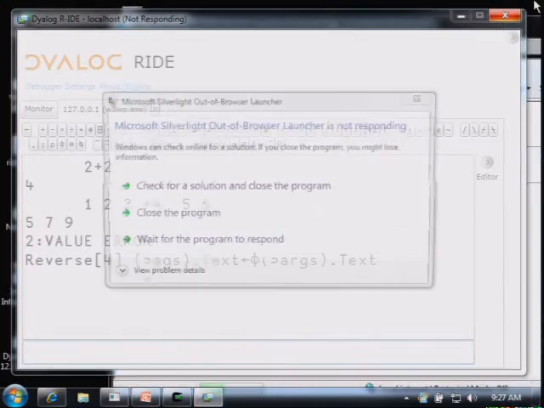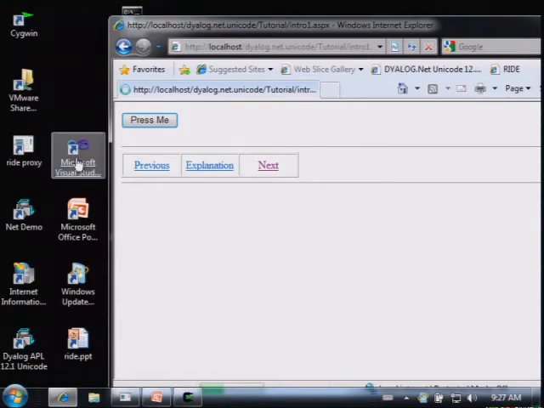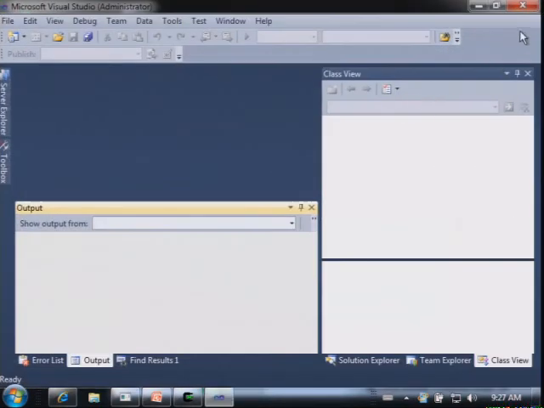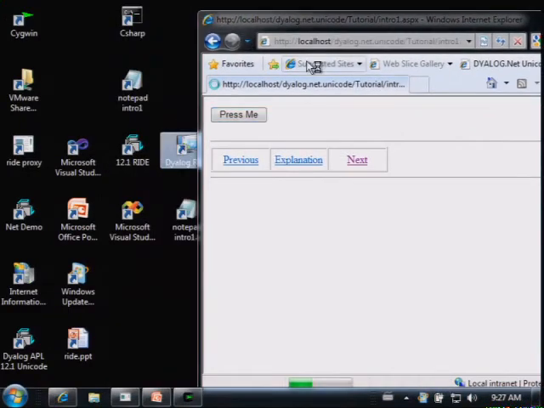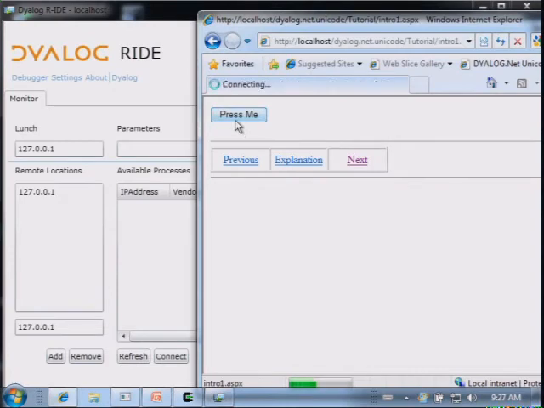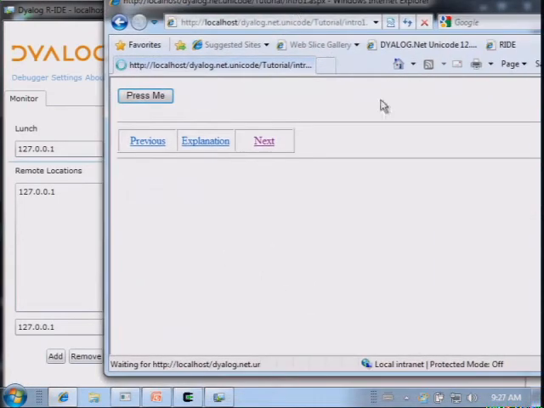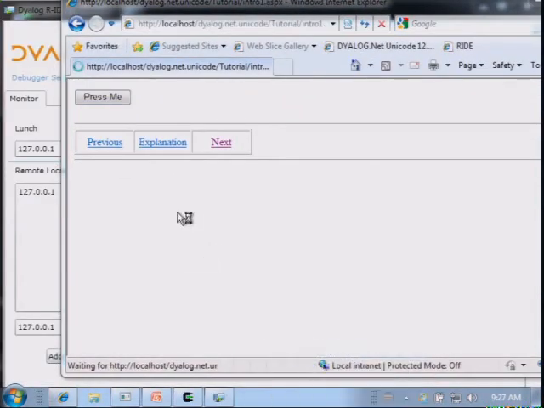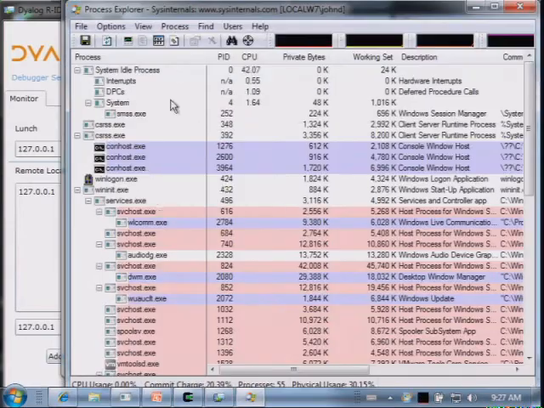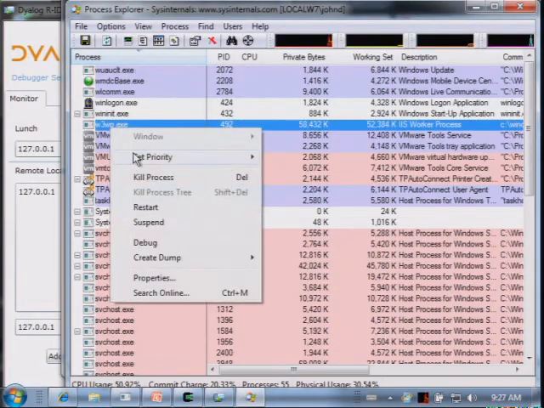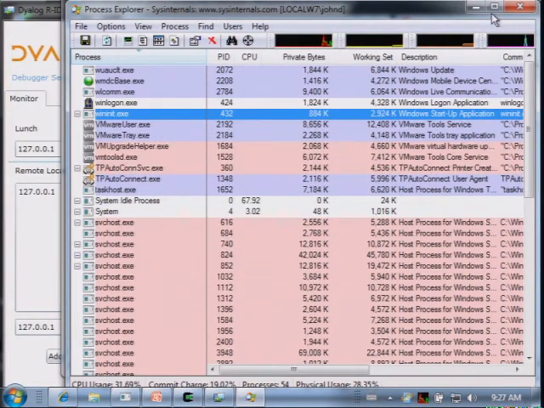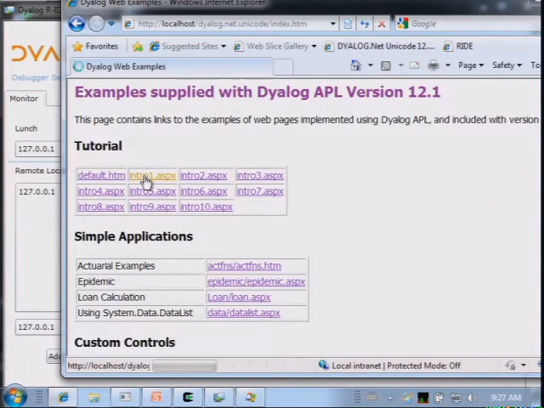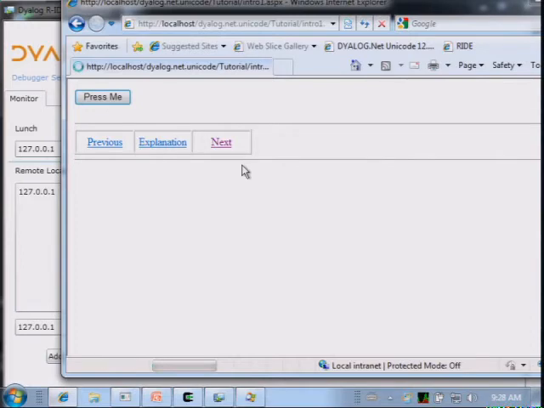Okay, let's restart this and see if we can try again. Let's close that. Oh no, not that one. I don't want to show you code. So let's try this again. Right, just bear with me, please. I'm just going to kill this down and start again, just so that we're starting from a clean slate. Right, let's kill that. Okay, so this is just going to restart W3WP. I don't know what happened there.